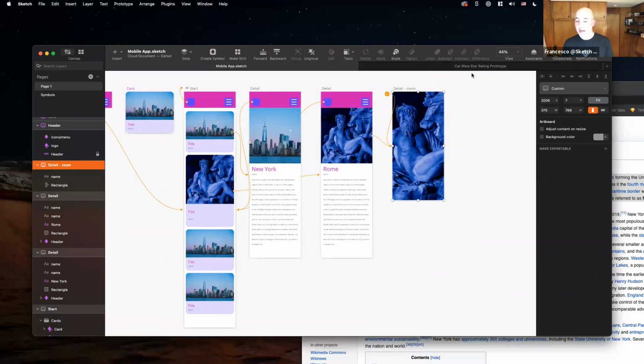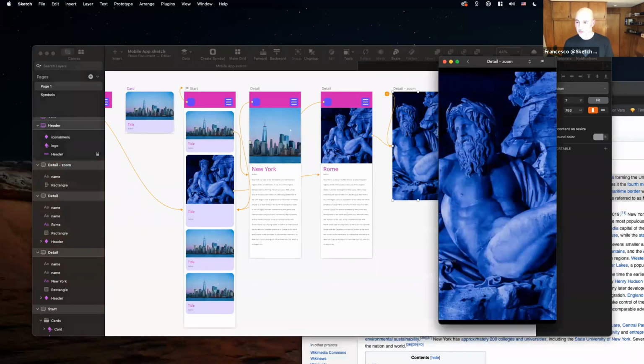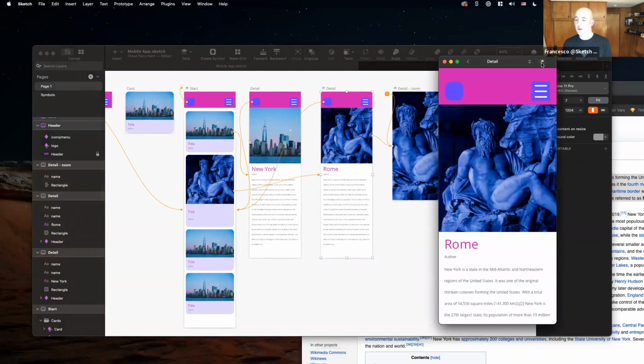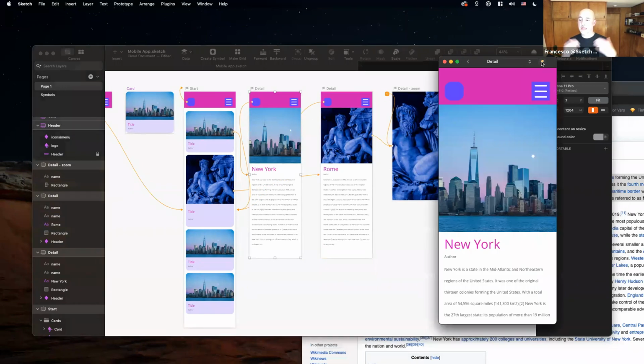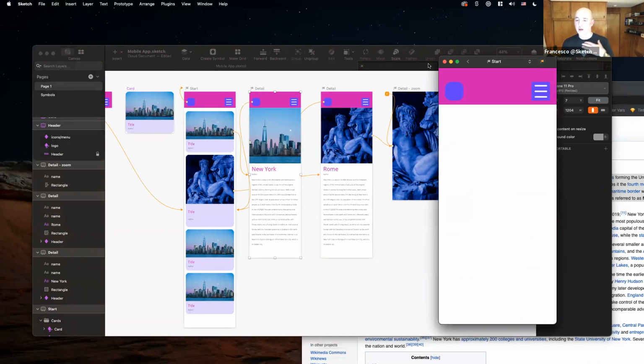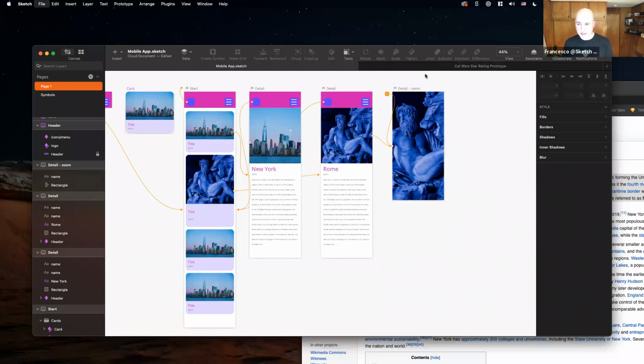Okay, so now I can choose to set this also as a starting point, if I wanted to set that image, or if I wanted to set the detail here. So you can do it for all of these. Intentionally, I'm going to do it for all of these. You don't have to, but just so you can see, once you save to cloud, hitting Command S, it will be creating starting points in the cloud. It makes it easier for others in your team to understand what the key parts of this prototype are. They don't have just a blind spot. They don't have just one starting point and are forced to go through it that way.